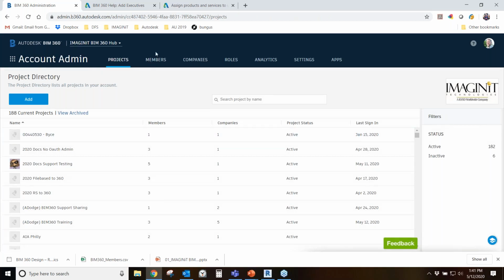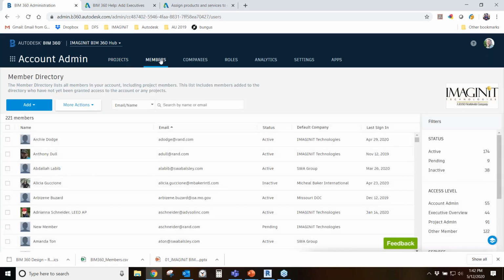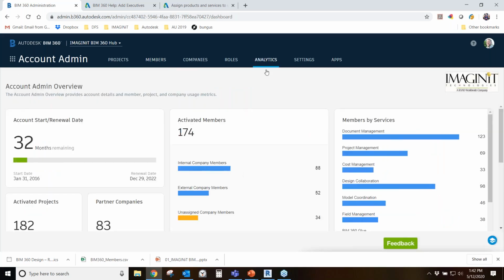So adding projects, adding members, adding companies, we can invite those folks, like I said, from outside companies. So before you go to create the project, if you're assigning anyone as an admin to design collaboration or to docs, you need to make sure that they're first created as a member through your account admin. You can add them later on, but in order to activate their license, it's a lot easier if you invite them when the project is created rather than after the fact, because it will start to show analytics here, it will start to pull your different licenses from the bank or the pool of licenses that you have.